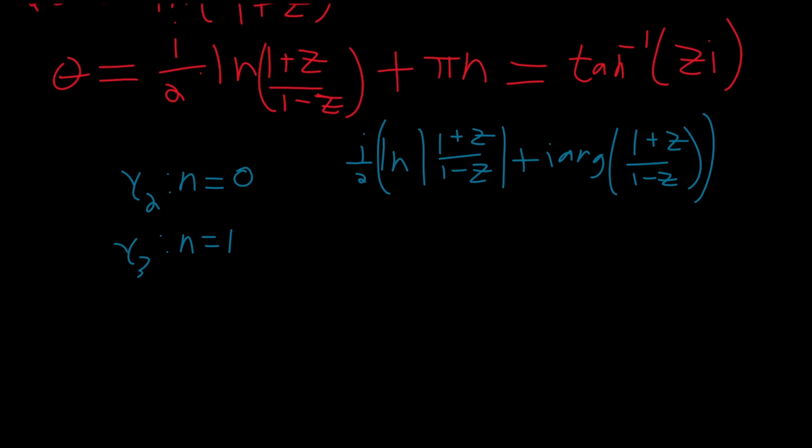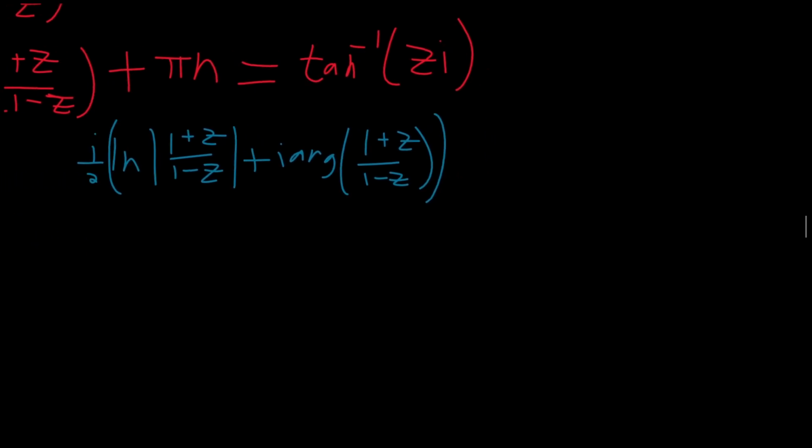Now, this part right here just becomes a question of what is the argument of (1 + z)/(1 - z)? And the answer to that is perhaps a little simpler than what you might think. So imagine this is our complex plane, and we're only considering values z greater than 1 because, well, that's along the path we're integrating.